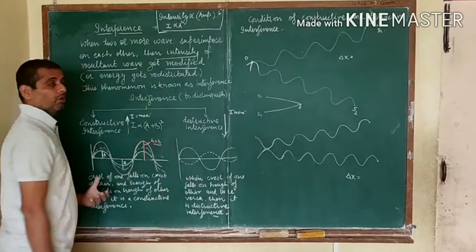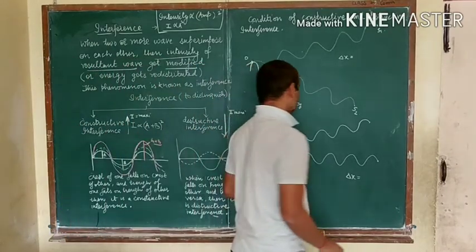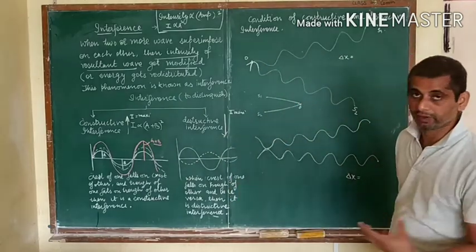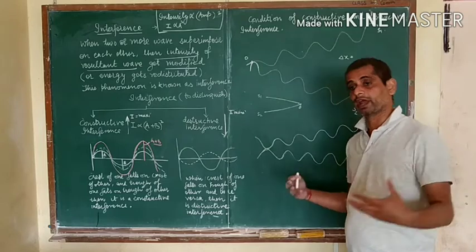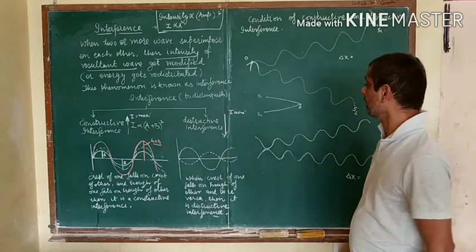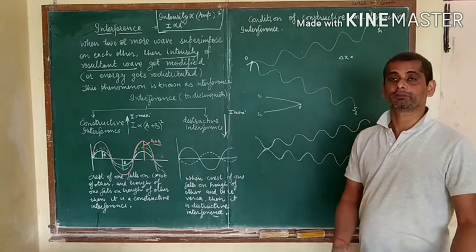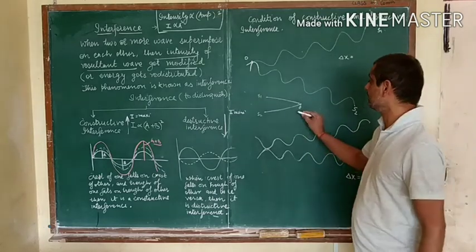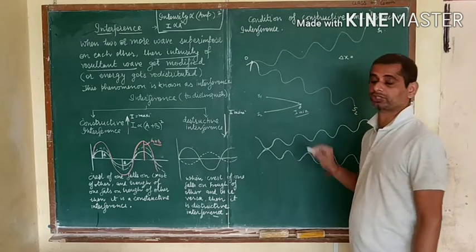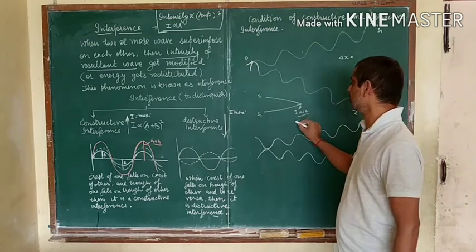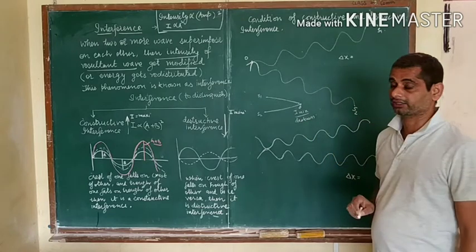Now let us talk about destructive interference. Suppose here also two lights, or two rays of light, coming from different sources reach this point O and the intensity gets modified in such a way that the intensity becomes minimum, the lowest. Minimum means darkness, it is a point of darkness.